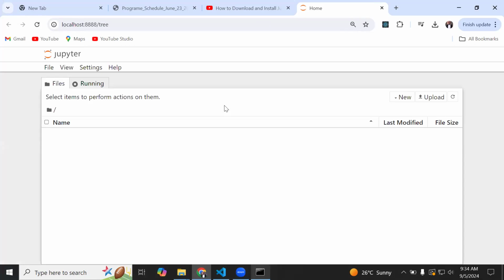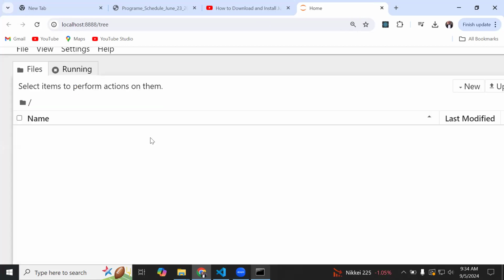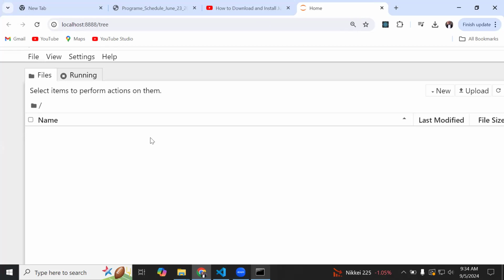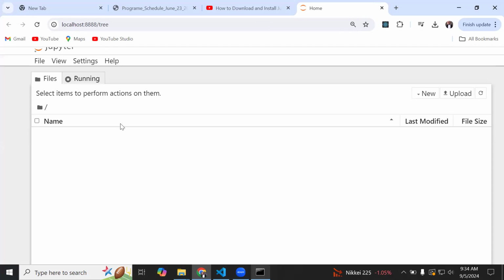So in a matter of seconds, I have this opened up, okay? And this environment is what we are going to use most of the time to build our models and stuff like that. Inside of this environment, and this is similar to Google Colab, which I'm going to show you very soon, okay? So this environment is what we have.